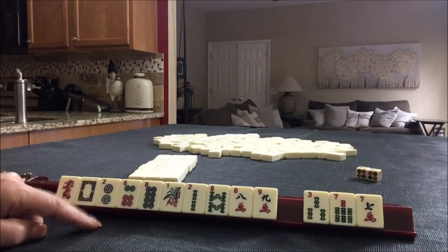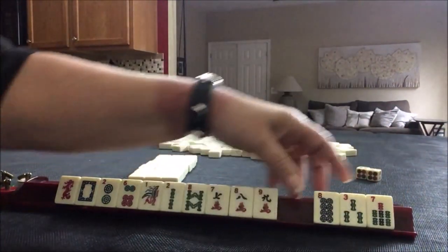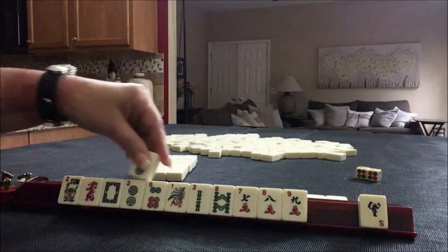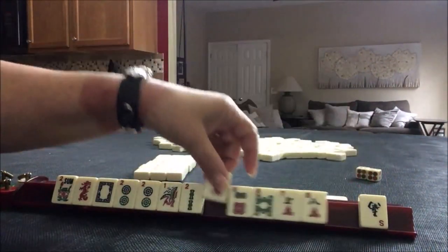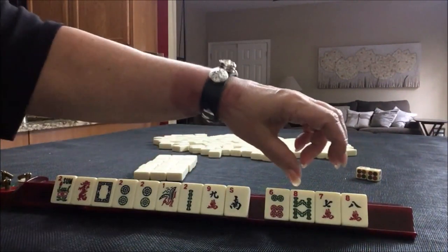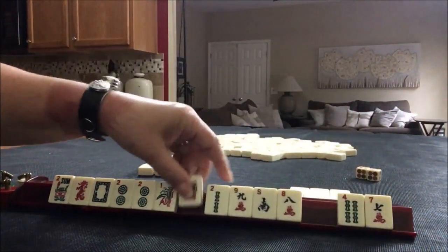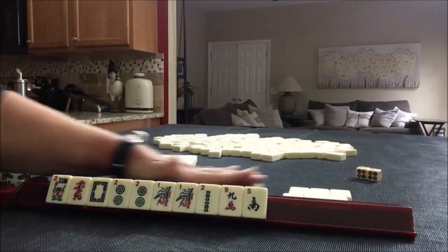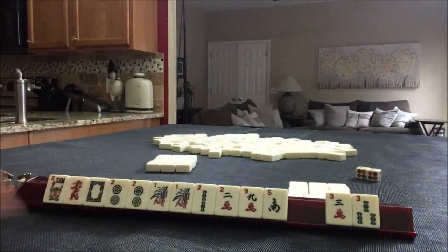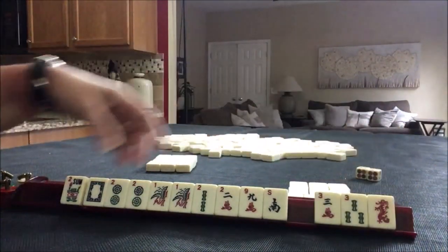So we can't keep them all. Let's go ahead and pass the 8, these 3. We're looking for year tiles. Here we have 2, 1, 2, 9, south — just gather every tile for that category. There's one hand that uses winds, so let's just keep it. We can discard one of each suit. We've got a 1, and we have tiles we can pass, so we don't have to pick a hand. We've got a 2, and we have like numbers. Since we only have one other dragon, let's break that up and give it away.